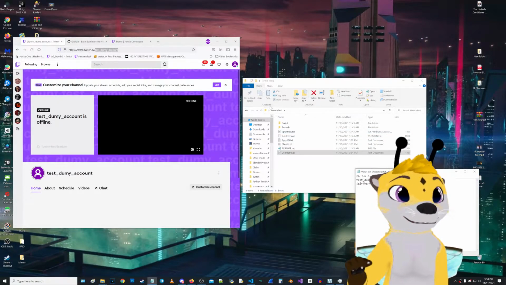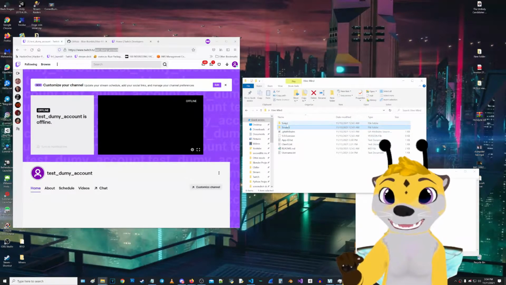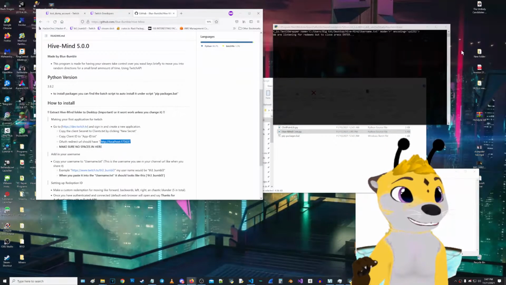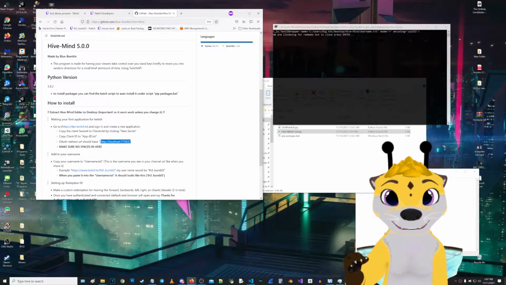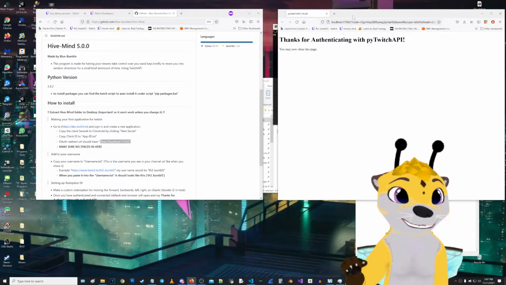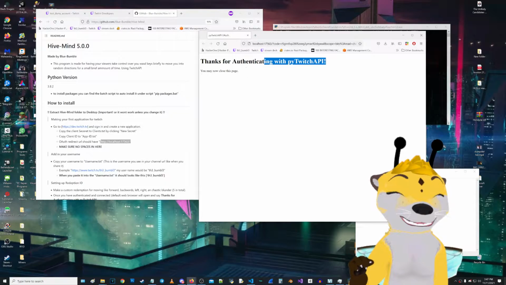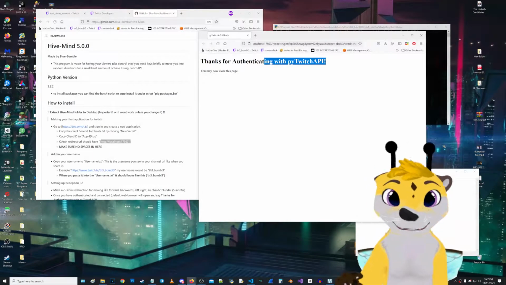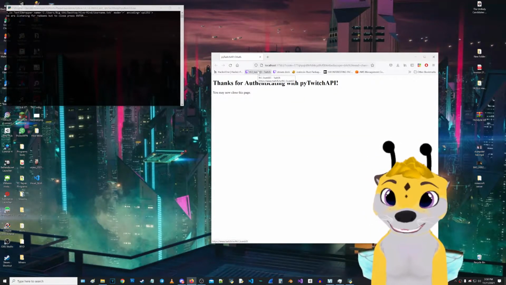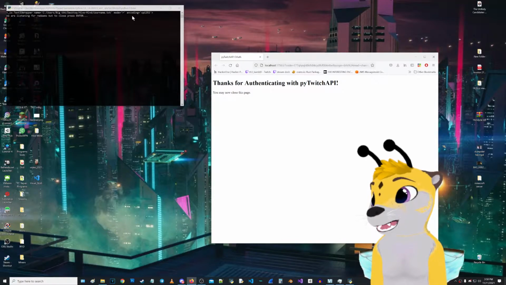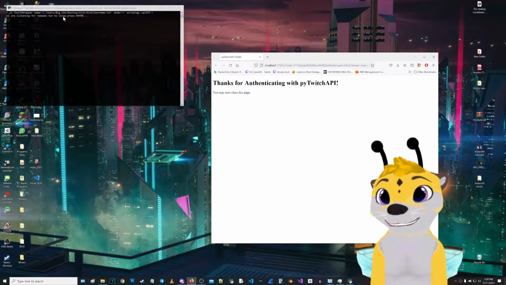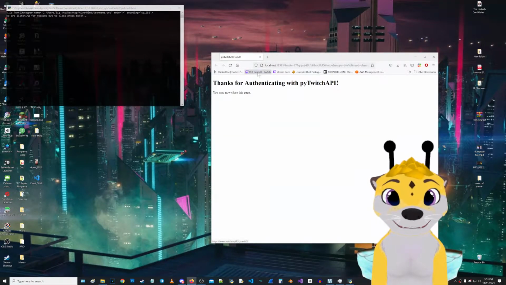And now that that's all set up, we're just gonna go to our script. Open with Python 3.8. So once it's able to run, you'll see we are listening for redeems and closing. You'll also know that you were successful when you see this: "Thanks for authenticating with the API." So now we've loaded into mine. This is actually mine. I'm not sharing any of the information for mine, and I can see that I've logged in. We're listening for redeems. But to close, we can enter, and we'll close out the program.